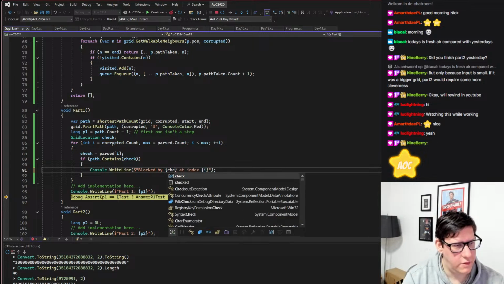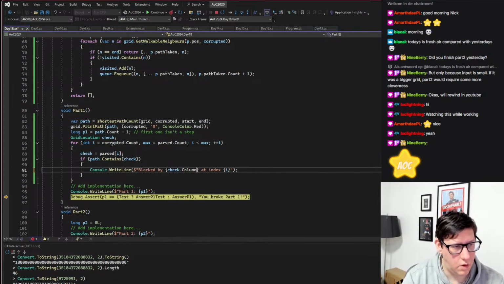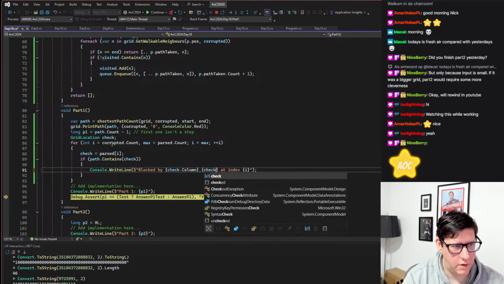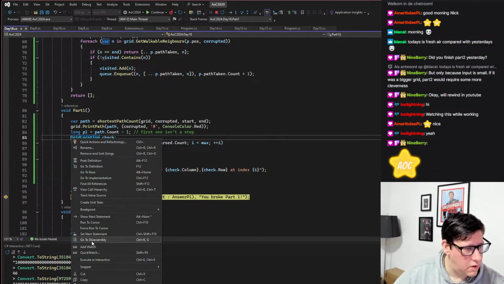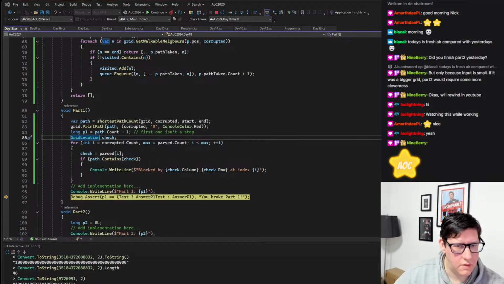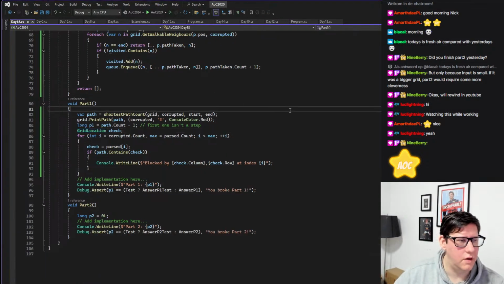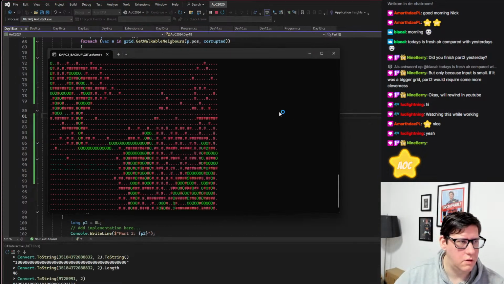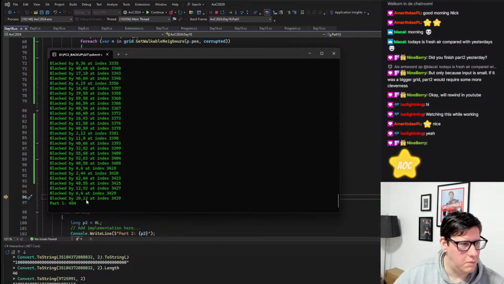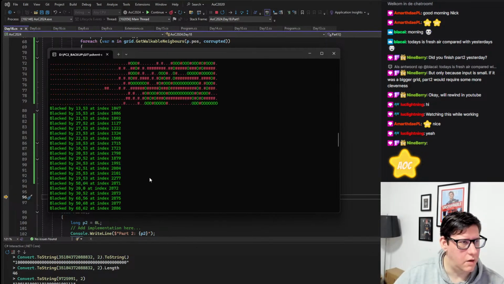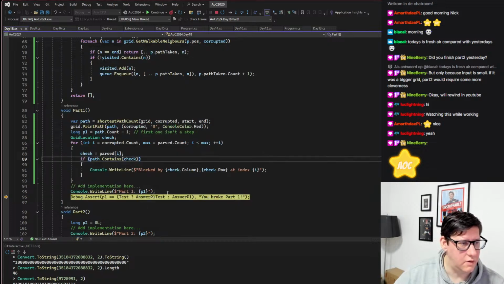So this will be check.column, check.row to have it in their notation. Set next statement. Okay, that's fine. Okay, so this one will be the first then.